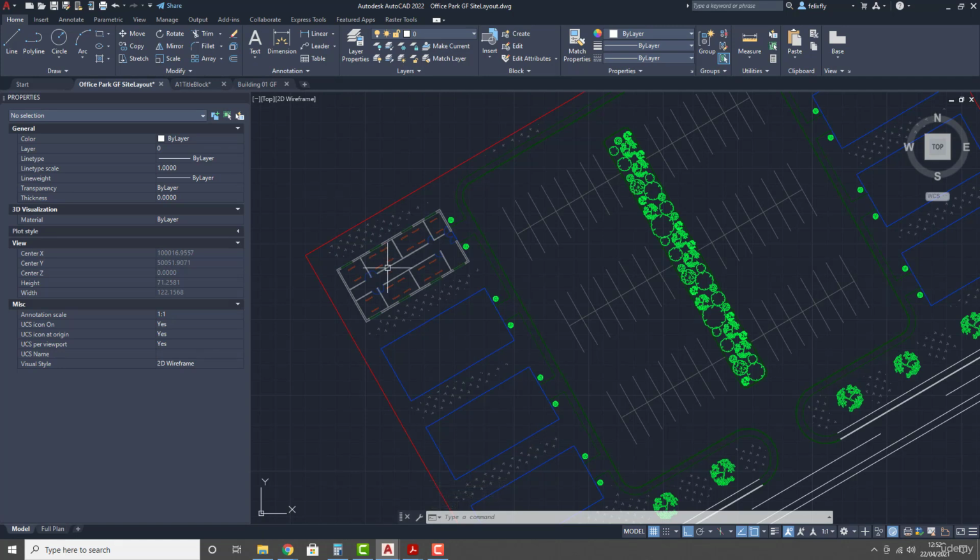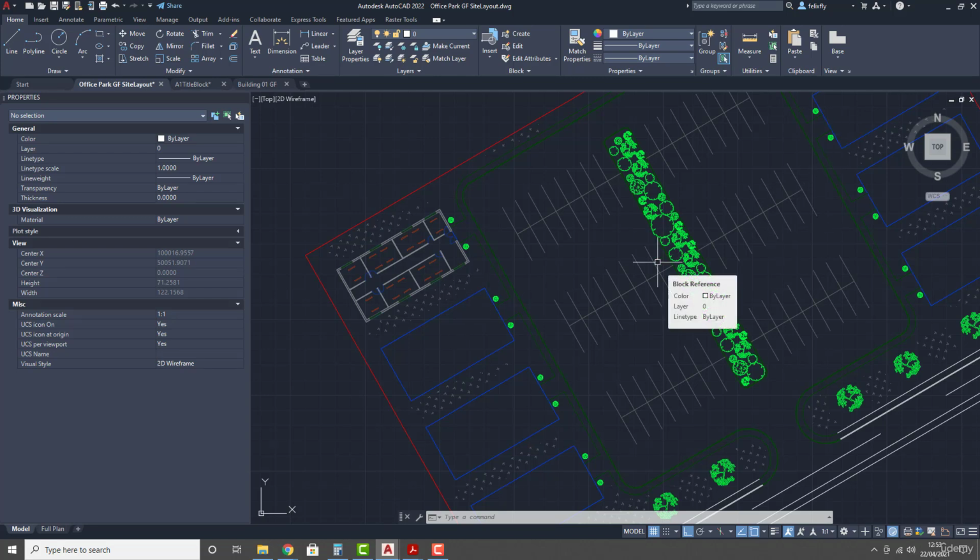If you imagine that the landscaping was done by an external landscaping company, that would come in as an XRef, and we'd load it in. Then they did some changes, and they phoned us up and said, I'm just about to email you revision 2, we've made some changes. All we need to do is save that over the top of the old file, and next time you open the drawing, or if you've got it open, it will say reload. You reload that and it will put in all their changes, because it's an external reference.